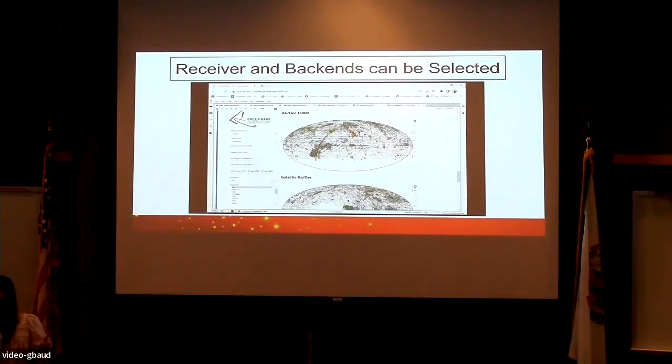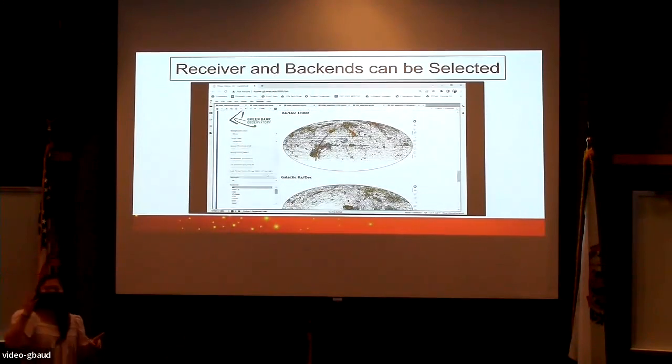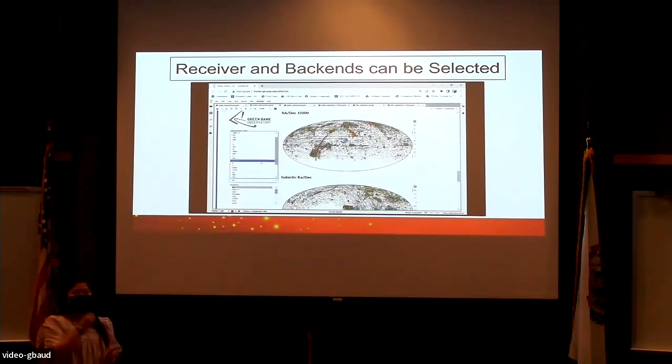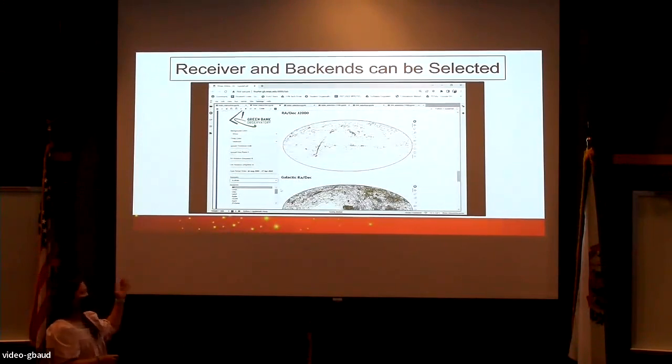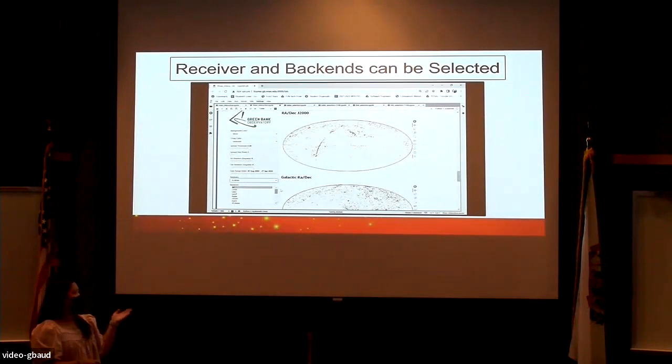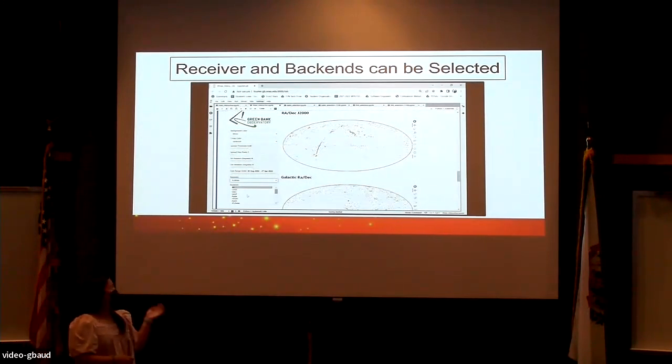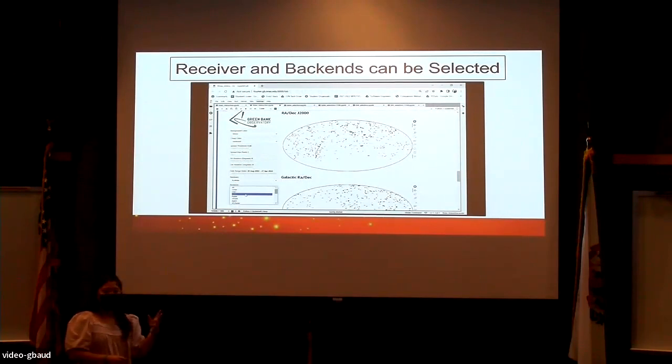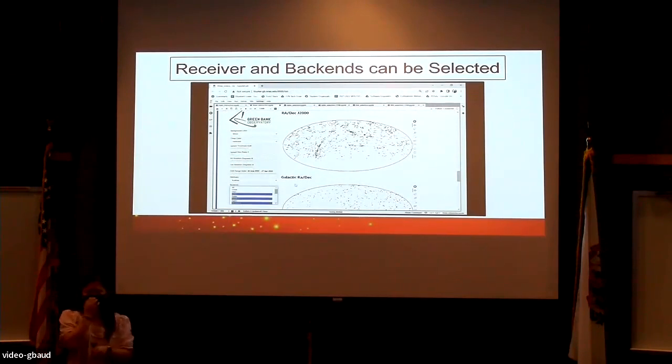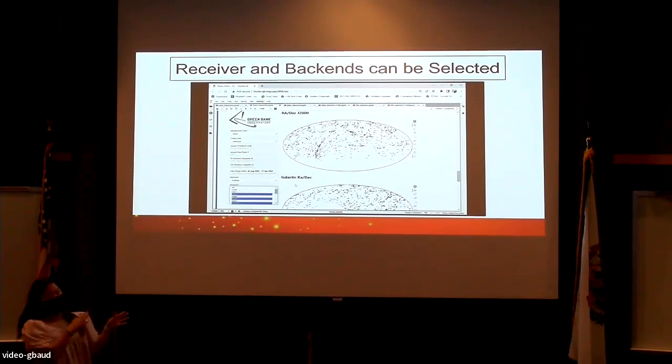And you're also able to change the projection by receiver and backend. If you hit one receiver, it will populate a list of backends that go with that receiver. So that prevents people from being able to hit a backend that doesn't go with the receiver you're looking at currently. You're able to look at one receiver and all the backends, or you're able to look at one receiver and one backend. And you're also able to group the backends, so you can multi-select the backends with the one receiver to see a group of them. There is a lot of flexibility with that widget.